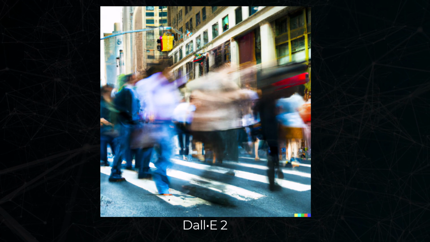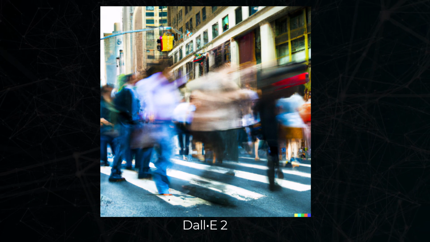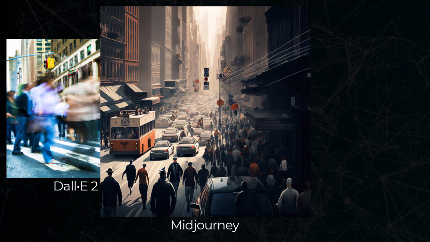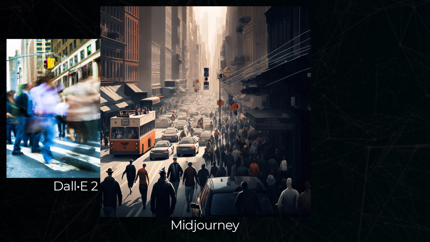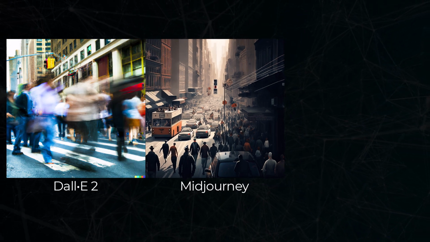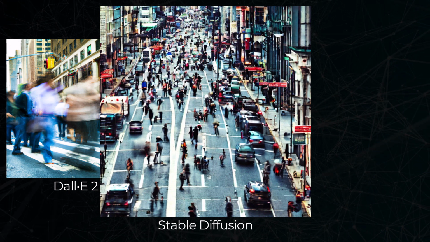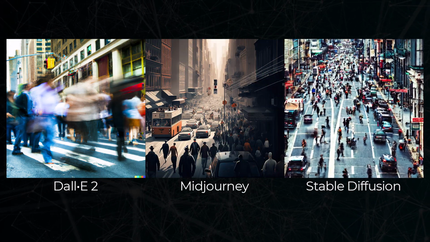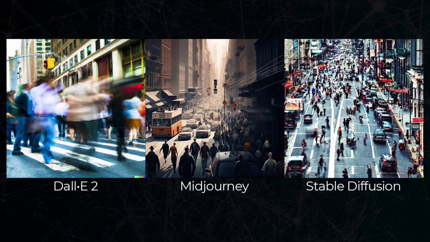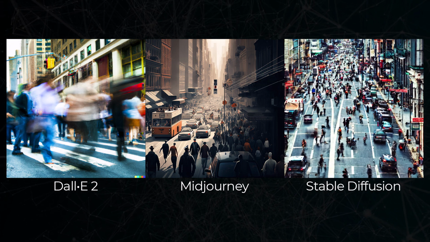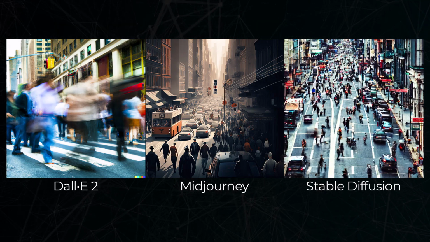But we're going to go to a busy city street, and Dall E 2 again has gone for a bit of a painted slash photographic look combined. I don't know how that works. We go to Midjourney, and once again we get something a little bit more striking and artistic, the color is really nice. And Stable Diffusion looks again more like a photo. So again, the different styles that it has chosen to use are really quite different from each other. But overall, once again, I think Dall E 2 was probably the weakest on this one, but they're all pretty decent really, with Midjourney looking a little more artistic and better to look at.